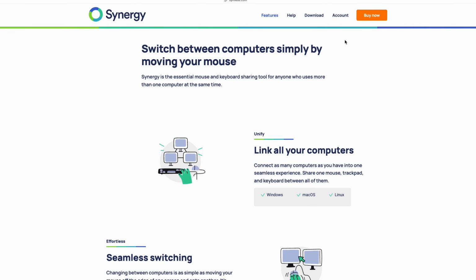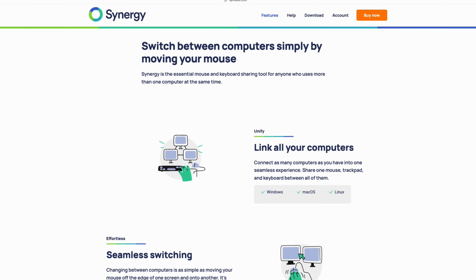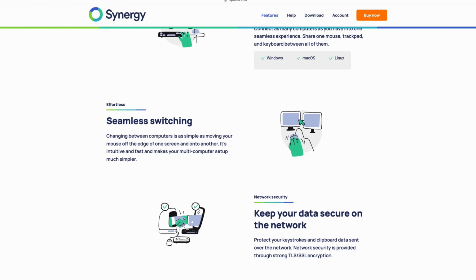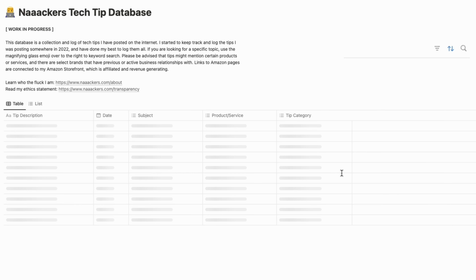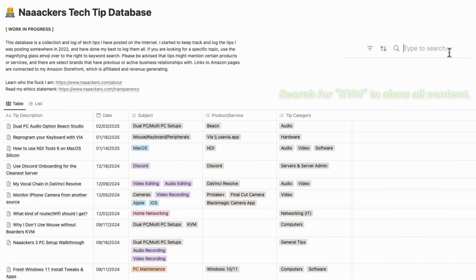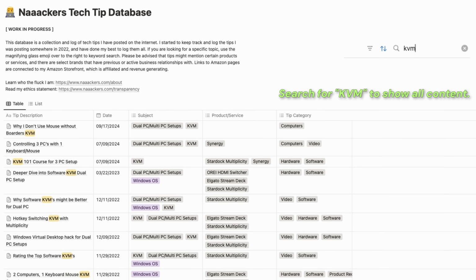Now, I don't like to use hardware KVMs with monitors when it comes to gaming, because I don't want to rely on the hardware that is in the monitor to handle the switching. I prefer to use software KVM. My favorite is Synergy 3, which allows me to seamlessly switch between my gaming PC and my MacBook and my recording PC using a single keyboard and mouse. I have used all of the closed source and open source software KVMs that are out there, and I've actually done a couple of videos on my experience and why I chose Synergy 3, but in my opinion, Synergy 3 is by far the best, especially if you're doing Mac and PC.